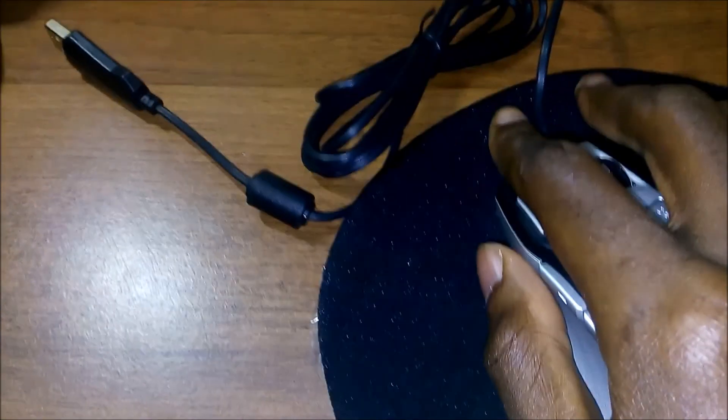This is the mouse here on my mouse pad. This is how it looks and it grips so fine in my hand. You can see the DPI button right here. You can shift how fast you want it to be — you just have to log into the Trust website. These are the up and down buttons. This is the one-click double fire, so you tap once and it registers twice. And the scroll roller — can you hear it? Quite awesome.